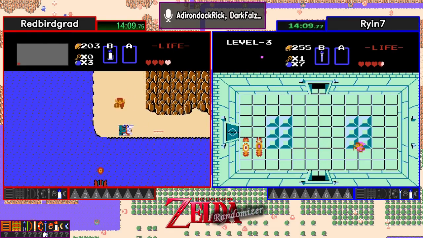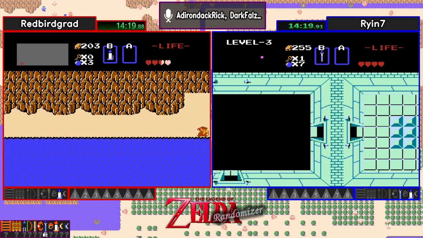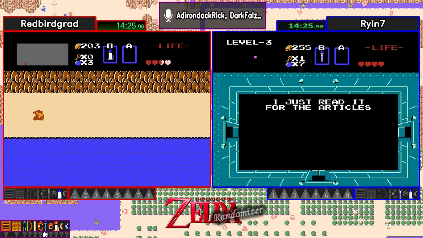This is such a dangerous decision to make. If it works, it works. But unfortunately, he finds a 5-drop and decides, nope, it's not worth getting hit for 2 hearts to grab those. And he does the damage boost right there to save himself 2 hearts. He's going to get hit for a half a heart compared to losing 2.